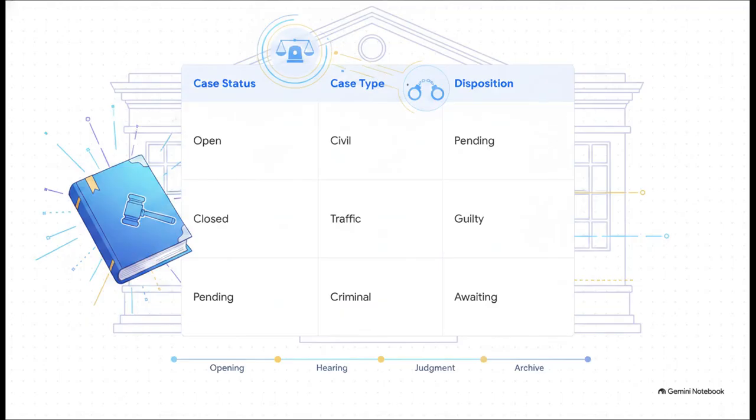once. Once you successfully pull up a record, you'll see a summary dashboard that displays a few key data points. It shows you the case status, the charge or case type, and the disposition. In a matter of seconds, you can see whether a case is civil, criminal, or traffic, exactly what specific statutes were cited, and the final judgment. It's essentially a complete chronological timeline of everything that went down in that courtroom.